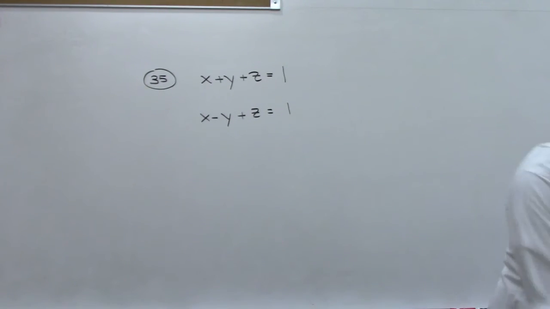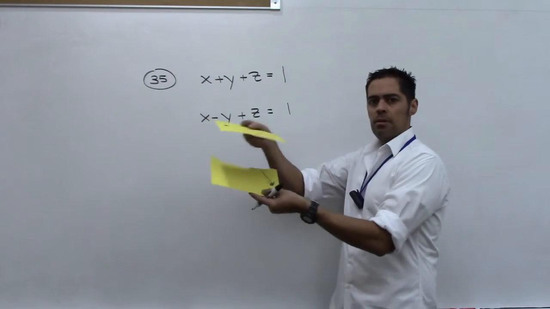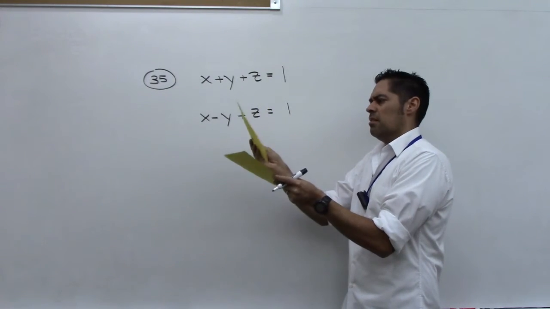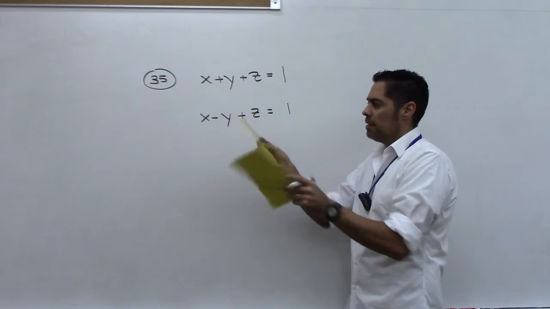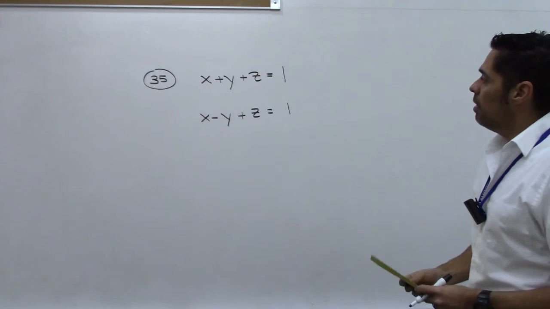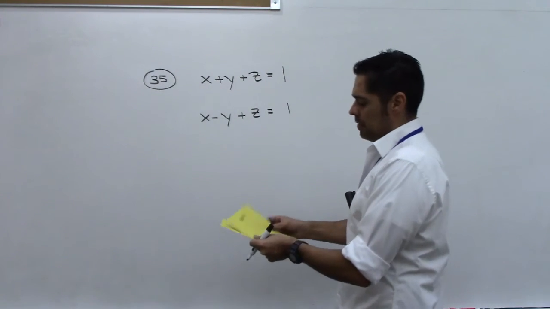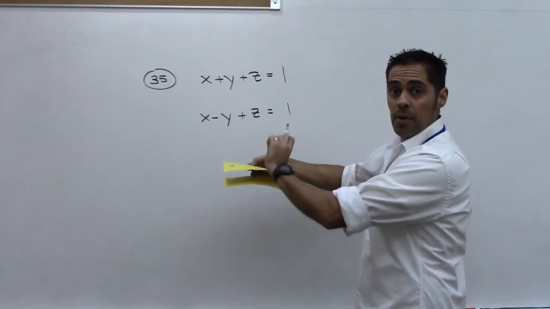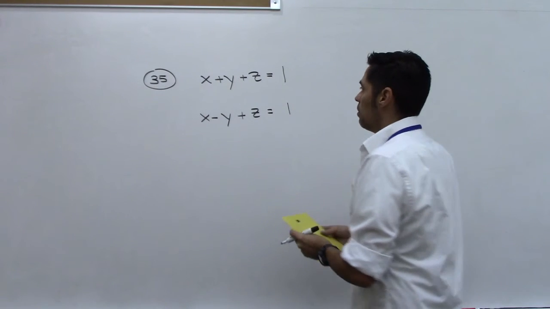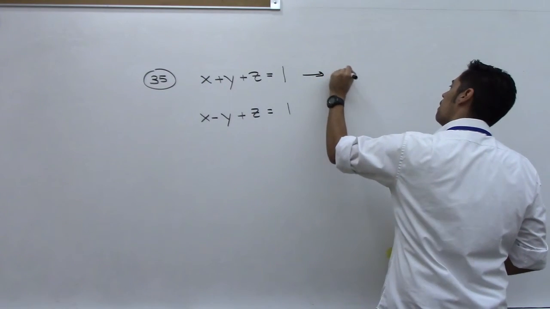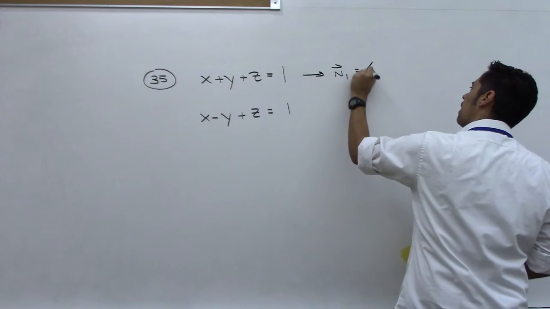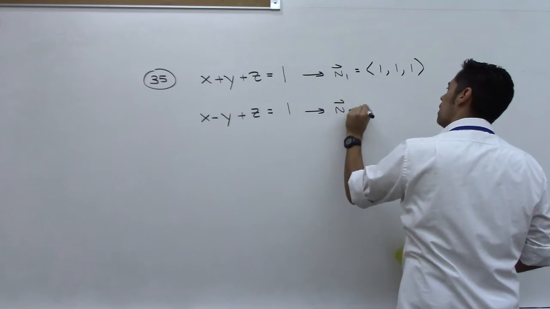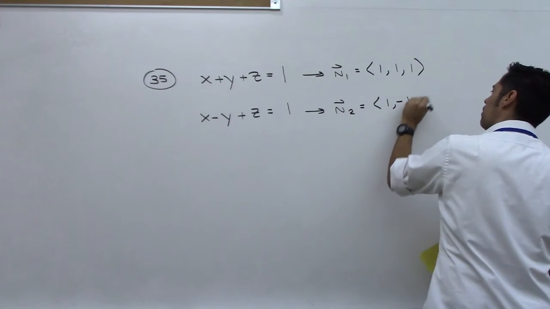So if we have two planes sitting out in space, they're either parallel to each other, perpendicular to each other, or neither, right? They could just be off like that or something. So I'm trying to determine that. Well, let's talk about parallel. If they're parallel to each other, then the normal vectors for both of these are parallel. So let's talk about the normal for this first plane. It's the vector 1, 1, 1. What's the normal for this plane? It's 1, negative 1, 1.